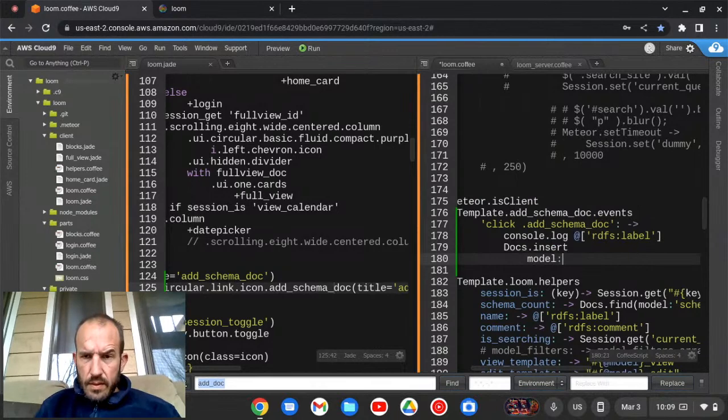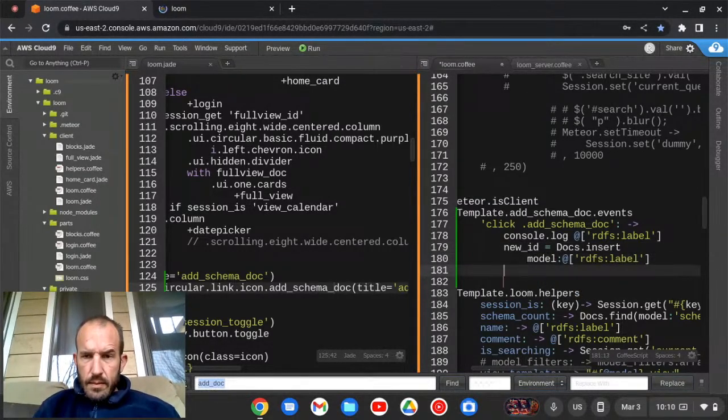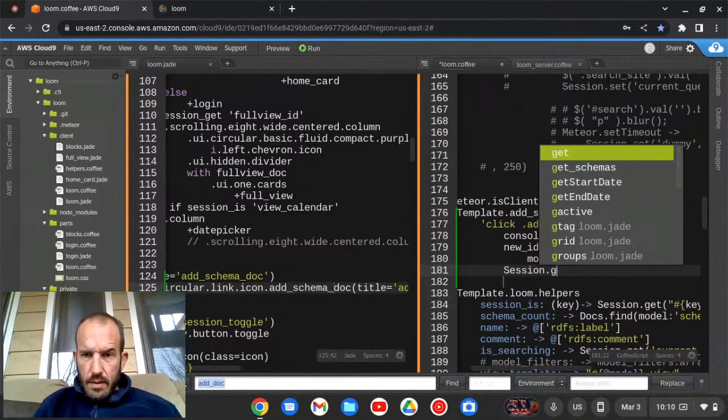So what we can say now is docs insert model this, and this is the new ID, session get.